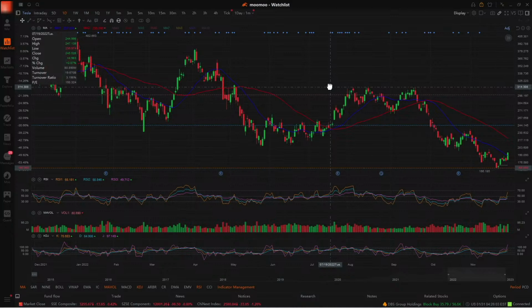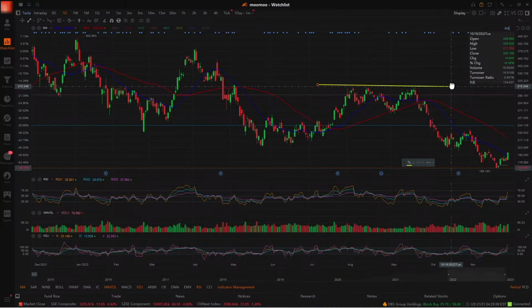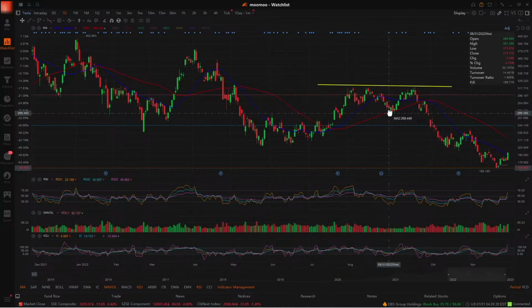So I would say this is a triple top. Just now I mentioned double top, and we can also have triple top. So this is a triple top right here. What does it say? This is telling you that there is a strong resistance where a lot of people will sell at this level. So in a lot of cases, this level normally will not be able to break through. If it cannot break through, the price will bounce back to the support level. So you see that after it bounced back to the support level, it actually broke down in September 2022. I think this is how I look at the Tesla chart.